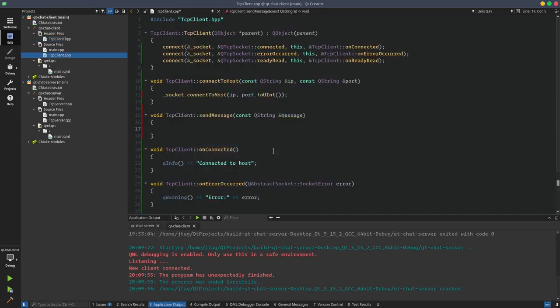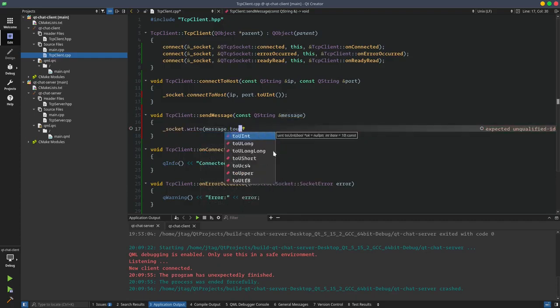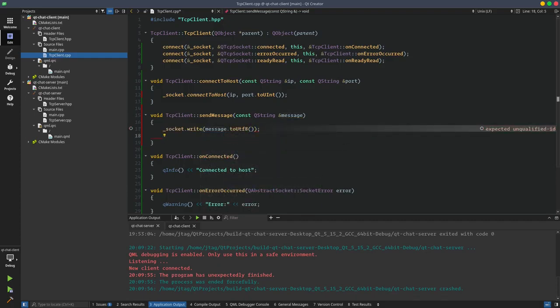So now we can write to our socket here, toUtf8, and flush it so that our buffer will be emptied.